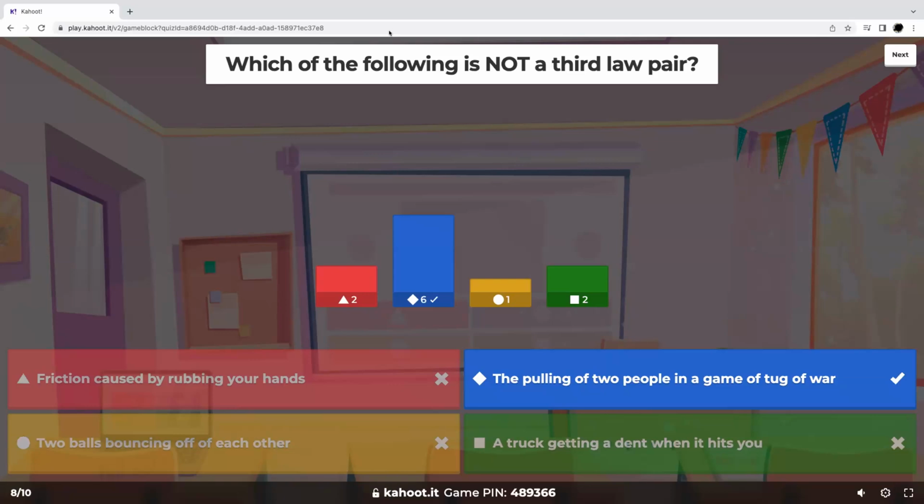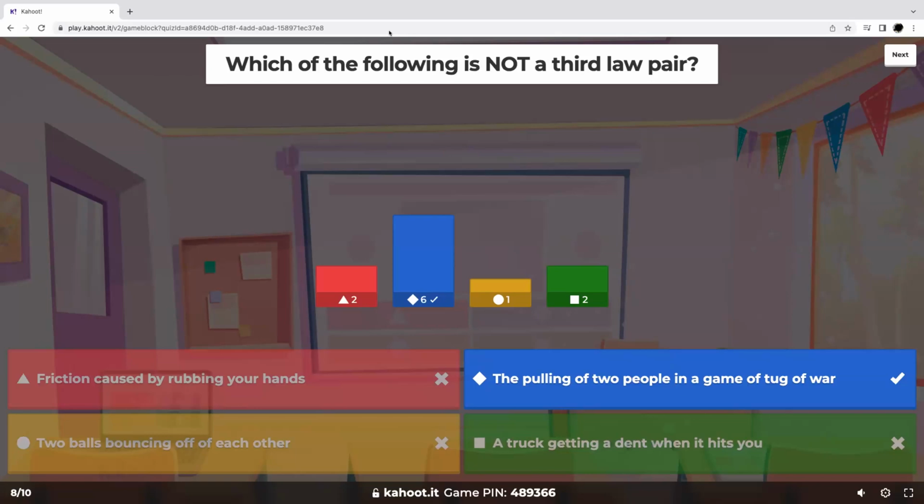If two balls bounce off of each other, they're going to exert a normal force on each other, which is why they bounce. It's the normal force of the balls on each other. And of course, instead of two touching, they both have to exert the same force. A truck hitting you is another example of normal force, where the normal force of the truck on your body as you go flying is matched by the force of your body on the truck, creating a dent when you get run over by a truck.